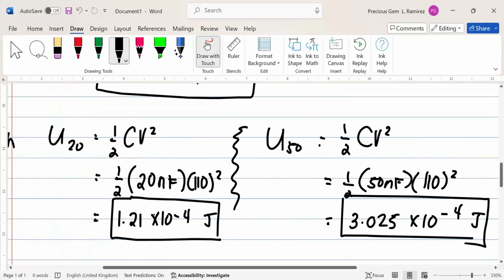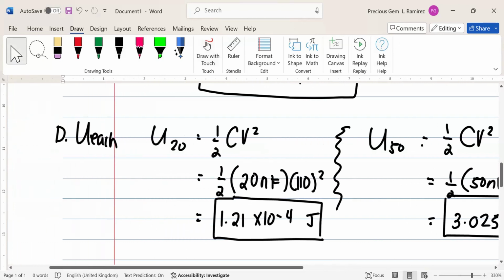I just want to show you so that you know how to round it up or when to round up, or when you have the given multiple choices, it's easier for you, because sometimes for the multiple choices, we just say, oh, it's 3 times 10 raised to negative 4. Maybe it's 3 times 10 raised to negative 4 or 4 times 10 raised to negative 4. What would it be? So you just have to cut it depending on the sig fig. But in problem solving, sig fig matters all the time.